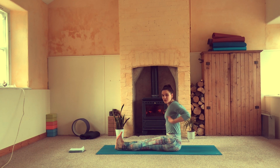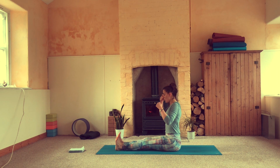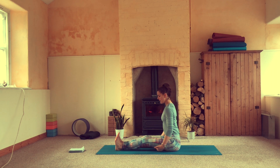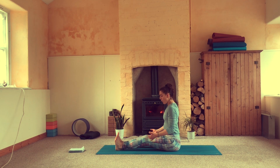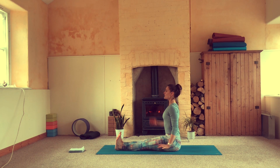If sitting at a 90-degree angle is not accessible for you today, you're going to either bring the hands behind you a little bit and lean, or to sit up tall, you can push into the heels of the feet, little bend in the knee, and really try and, almost like you're trying to pull the bottom of your mat towards you. So we're really trying to switch on the legs one way or another. Pressing down through the hands, try and lift up through the top of the head and stay there. So you're using the body to hold the body up.